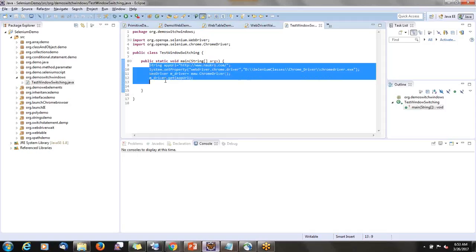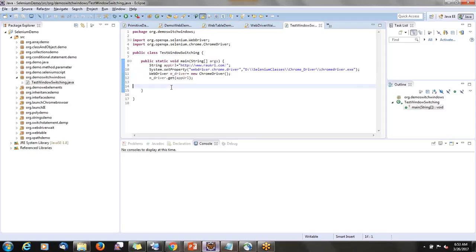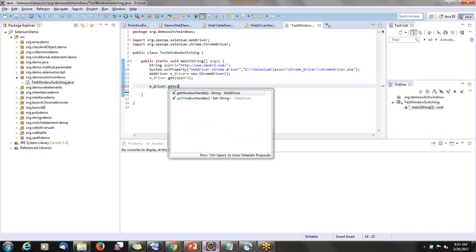So these 3-4 lines you would have understood, we are just opening Naukri.com here, and then mDriver.getWindowHandle. There is a method in driver, getWindowHandle. One of them is getWindowHandle and another is getWindowHandles. So getWindowHandle gives you basically, what I would say, the unique name of the window, and that would be in a string format.